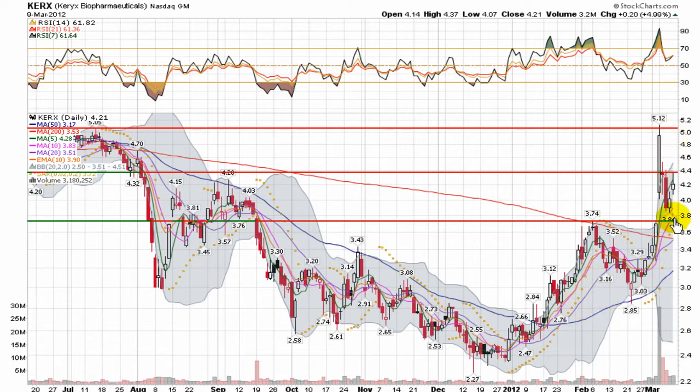Of course, the 50 day is also moving towards the 200-day, which should lead to a golden cross of the 50 through the 200. Again, that's a long-term bullish indication. Price per share is holding over top of that 200-day. Eventually, it'll start to curl, start to roll upward. You want to see the price per share hold over top of that because the most bullish of charts are trading over top of the 50 and 200-day moving averages, and they're both trending upward. But all in all, it looks like KERX has indeed found a bottom and has shifted gears into bull mode.